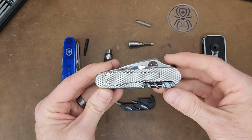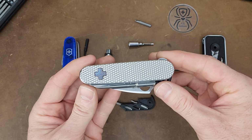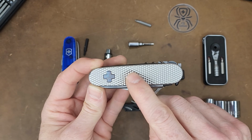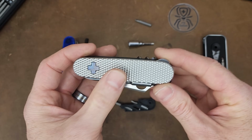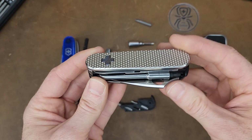So sorry, I can't let this just sit in the corner by itself. So this is titanium here. These scales are from Daily Customs. This is their 91.3 golf ball dimple series. And it has a Damascus inset right here. So it's nice and smooth. It's flush with the scales there.